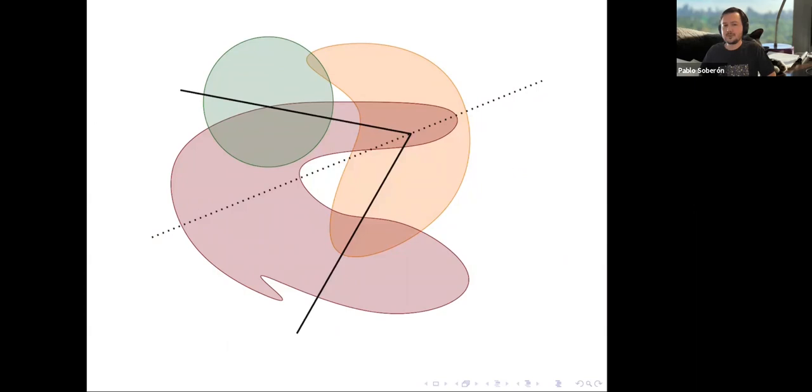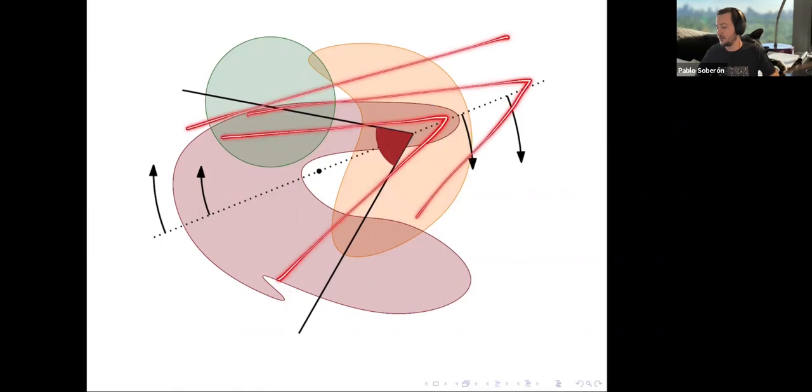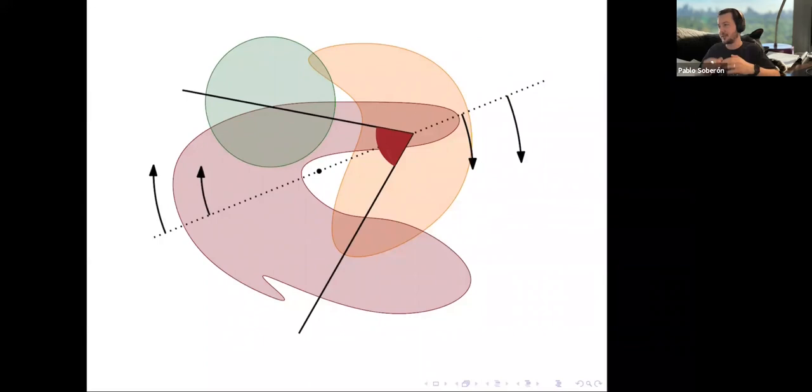And so then it's very tempting to just try to rotate this and see what I can get away with by starting to rotate this line which I'm using as the base of my lift. Because this angle here goes from being the tiny one to being the big one. And there are two ways in which you can do that. One is it can become a straight line. Or the other one is that as I'm doing these cuts, I'm getting this and this until I get parallel lines, and then it comes back from the other side without ever being a straight line. And getting these parallel lines is something I really want.